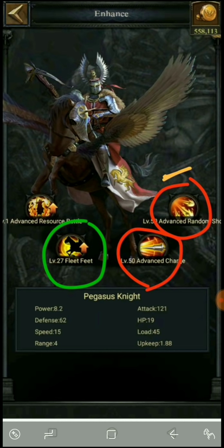Again, in T12 cavalry, you have to do advanced random shots and advanced charge, and then you can do the fleet feat. There is advanced resource battle also. I think that helps in rift and all, because it gives you benefits when you're fighting battles in resources. So you can do that, but in general, for usual war, these are the options that you should go for first: advanced random shot, advanced charge, and fleet feat, in that order.